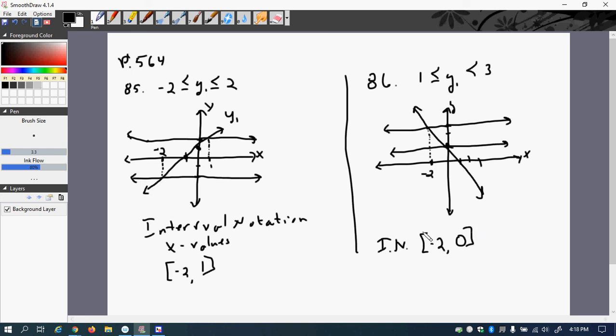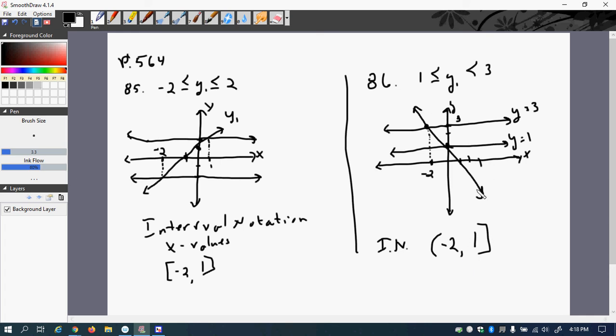So I've made a mistake. This should actually be a parenthesis. Let's back it up so we can fix that. For this one it should be parentheses because the intersection here is at 3. So this should be parentheses at -2, and this one should be 1 with a bracket, because we're talking about this part. This part here is y equal to 1, and this one here is y equal to 3. Because there's no line under there, we have a parenthesis for that particular starting place. So here's fixing my mistake.